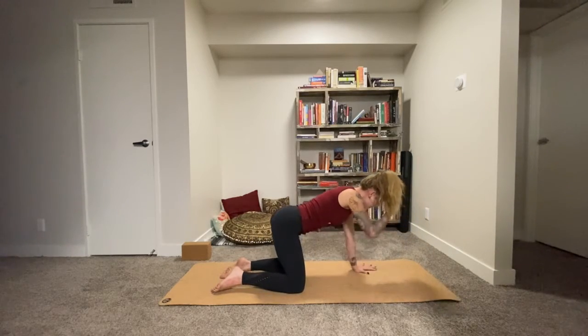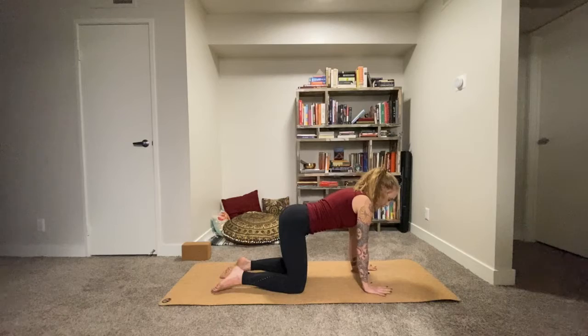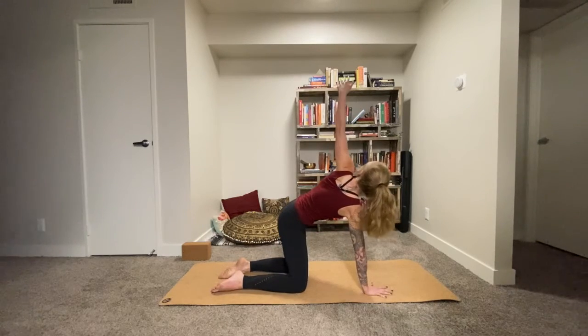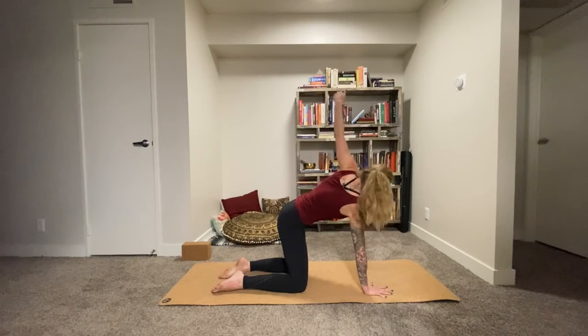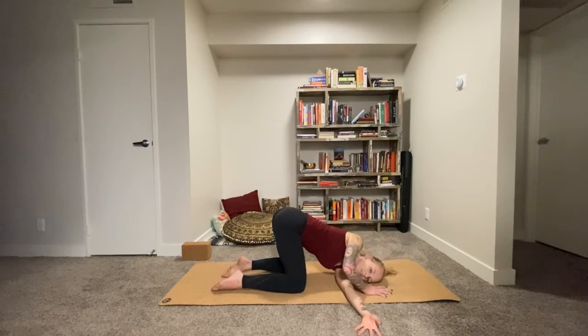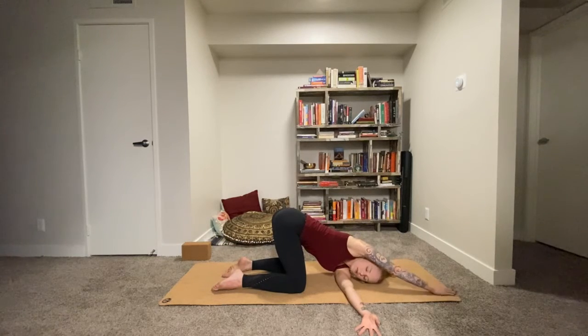And then coming back to a neutral tabletop, we're going to ground down through our left palm and inhale, reach your right hand up to the sky. As you exhale, slide it behind the left arm, right shoulder goes to the mat, right cheek to the mat, crawl the left fingertips forward, gaze under the left armpit.